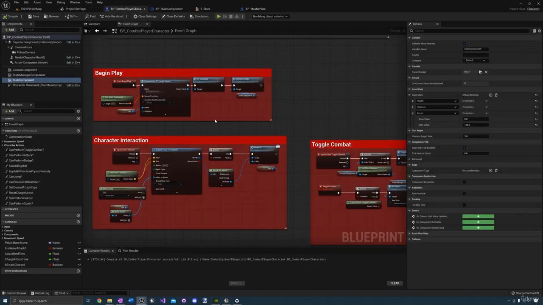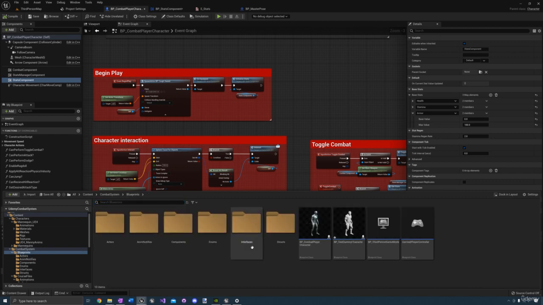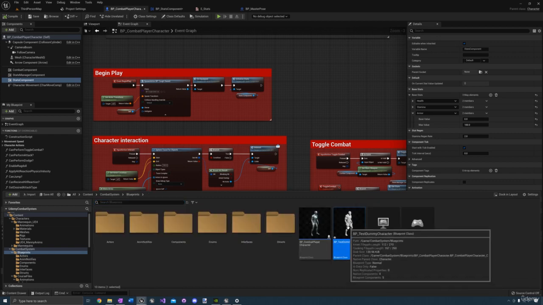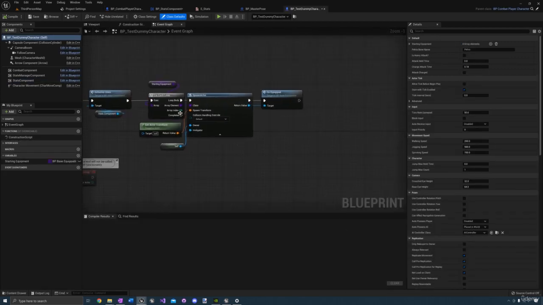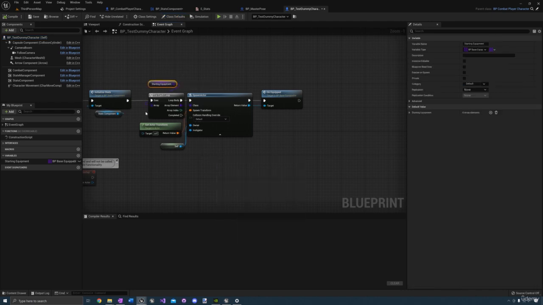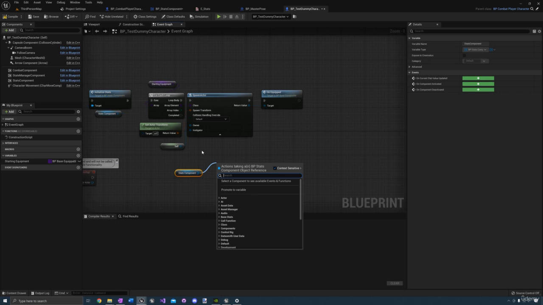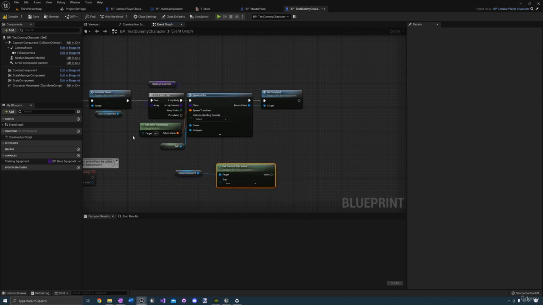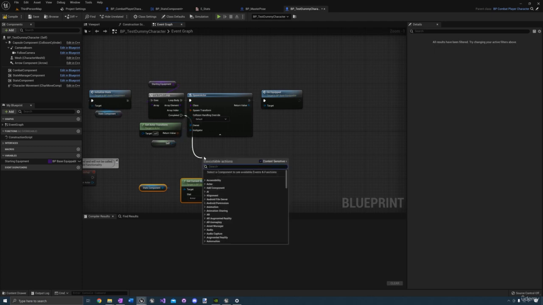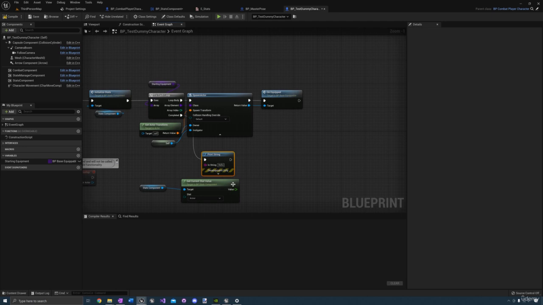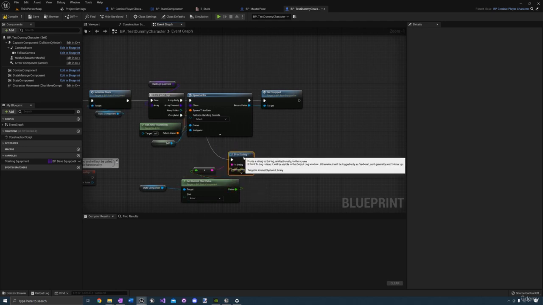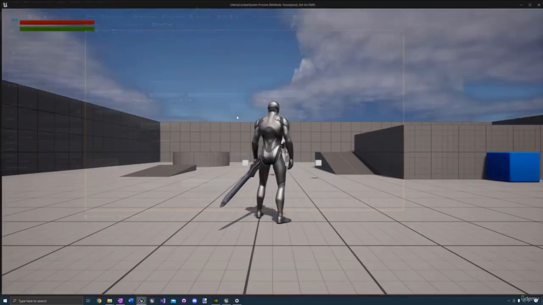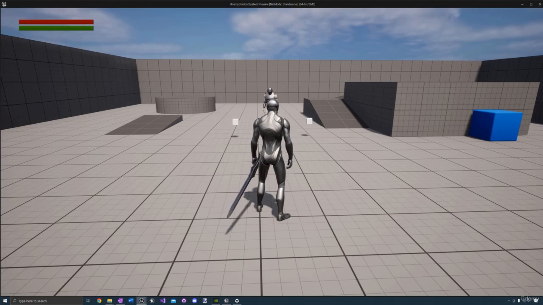Now let's go to the blueprints, test dummy, and on completed, so this is when the loop is completed. Let's get the stats component, and let's see what our current armor value is. Let's get current value for stat, armor. We'll go ahead and print string. The current armor value should be 100, so let's test that. And it is 100, exactly as it should be.